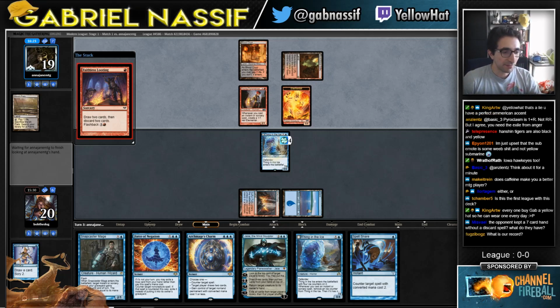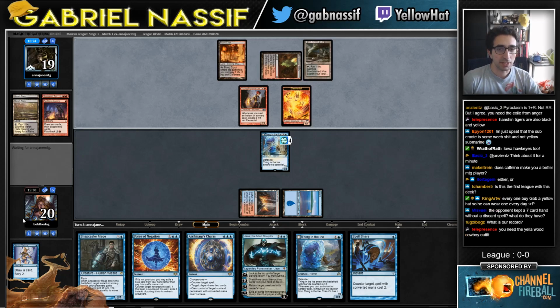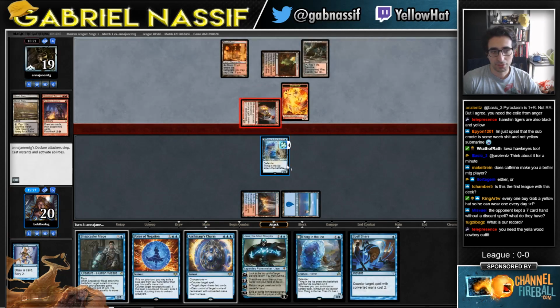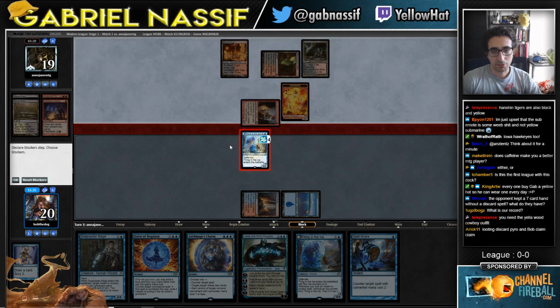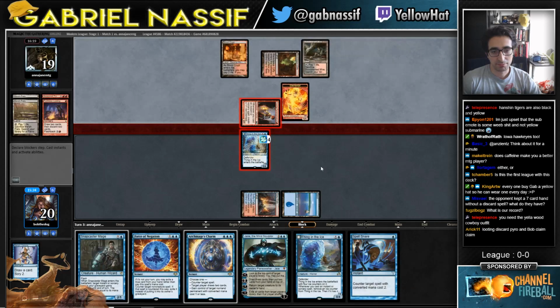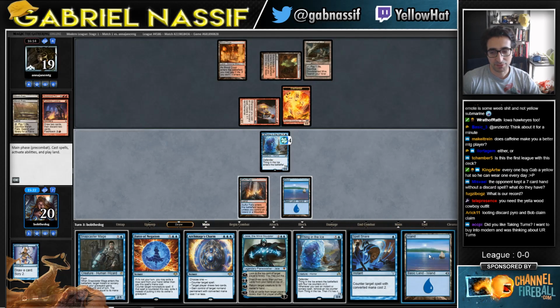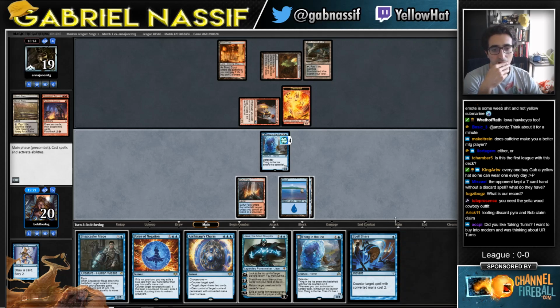The opponent kept a 7-card hand without a discard spell. Yeah, if you have a good hand, you'll need a discard spell. If you have like turn 2 Pyromancer, some removal, they don't want to block. If they have Lightning Bolt, it's fine. Bolt is good in this matchup anyways, especially if I have Jace in hand. Alright, it's getting in. As far as we know, they only have spot removal for Thing in the Ice.